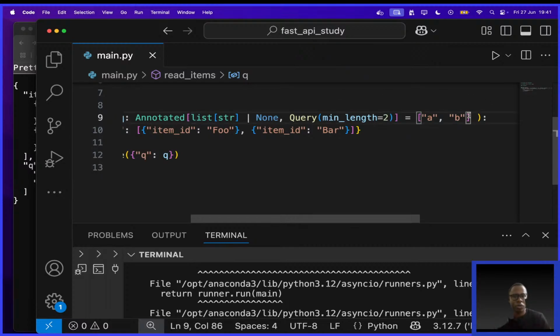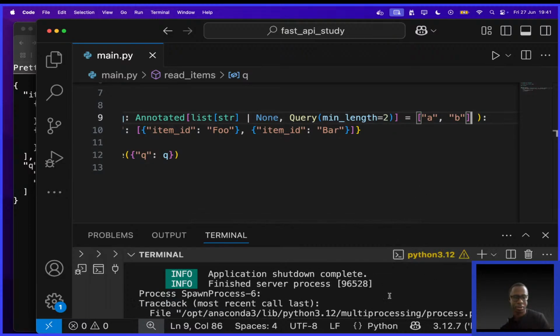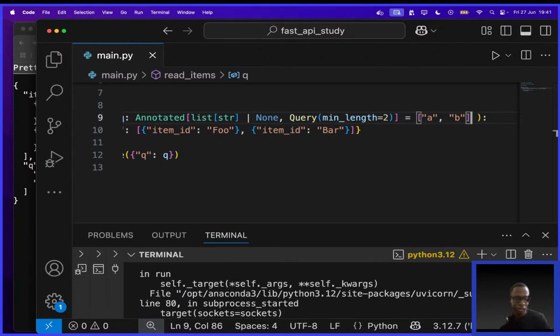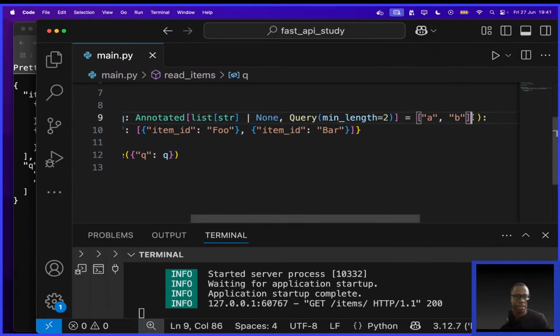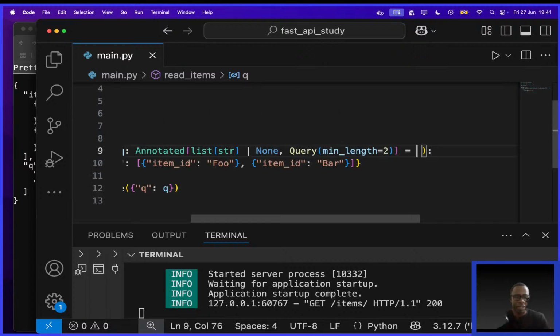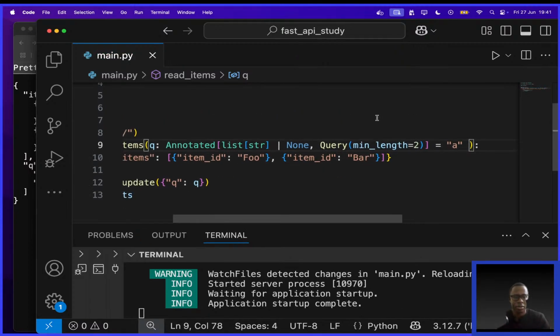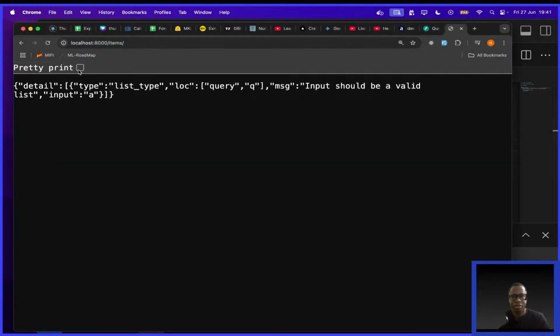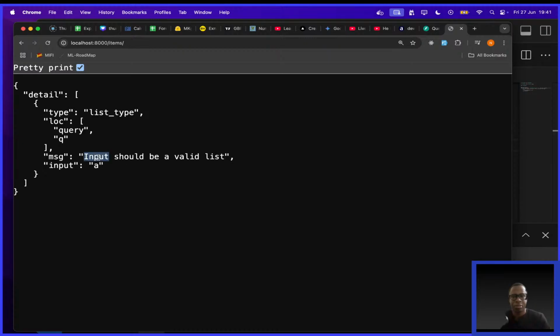If I do this, why is this showing me errors? Let's go to the bottom. Oh, it's fine. I was seeing an old error. If I change this to that, and try to execute and see what happens. You see, input should be a valid list.